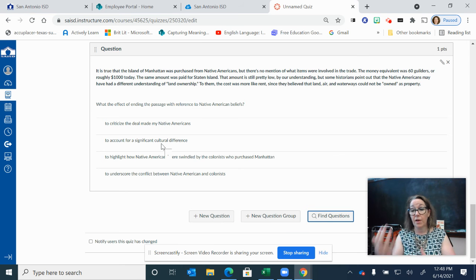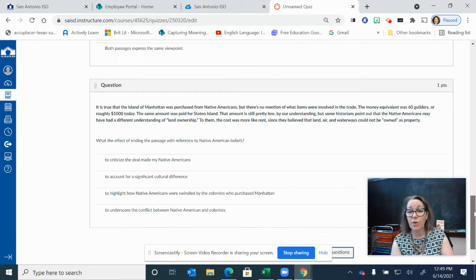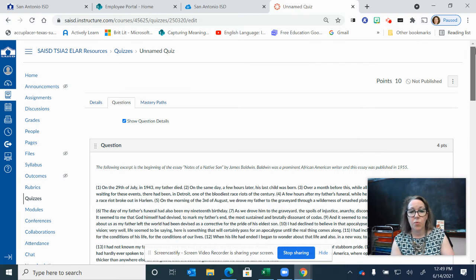So then I would go on and build until I had one that I thought covered all the different types of questions students will have. This is great for practice. This is great for diagnostic if you're trying to see what students are good at, what kinds of questions they do well with, and what kinds of questions they struggle with. This would be great for that. And that's how you build a quiz where you're going to have everybody using the same questions. And that's probably what you'll be doing the most often.